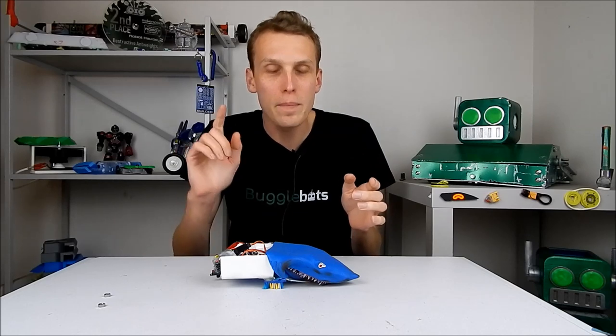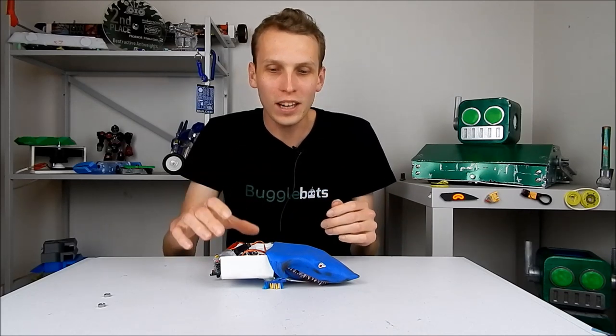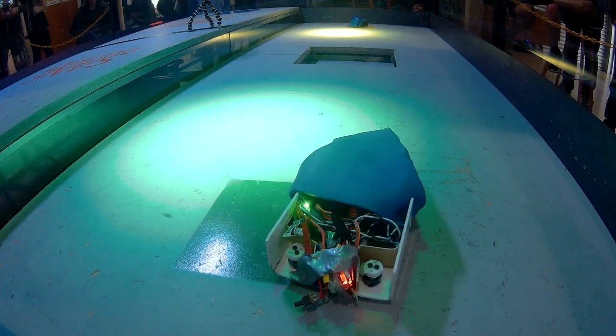The first fight is up against BotBits Blue, which is a flipper style robot, which could be very interesting because Sharky is very slow and also quite front heavy. So if we get flipped the wrong way, this could go really badly. Let's take a look.